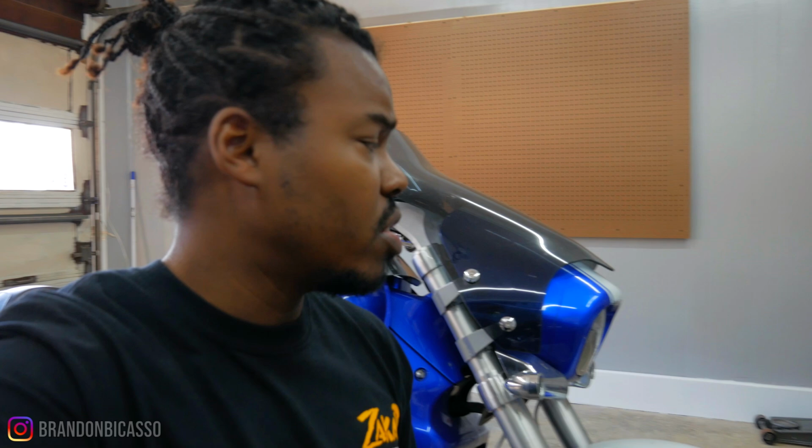This is my fuel filter. And if you know anything about fuel filters, they're basically clear. They're not supposed to look like this. All this black residue has built up in my fuel filter over time. Now this is a 2007 Suzuki M109R, and it is completely stock. I haven't done anything to the fuel system on the bike, so this is the original fuel filter.